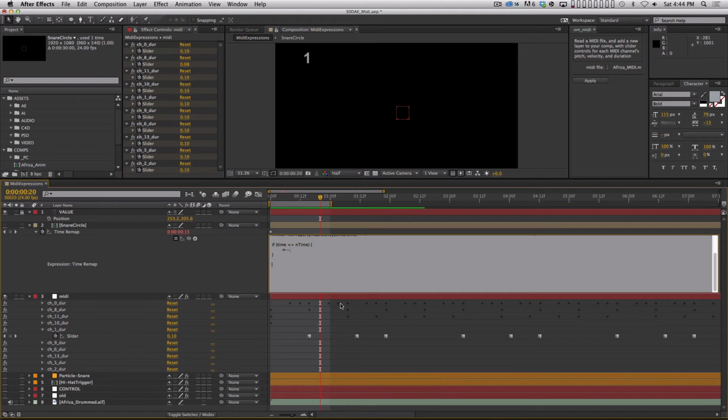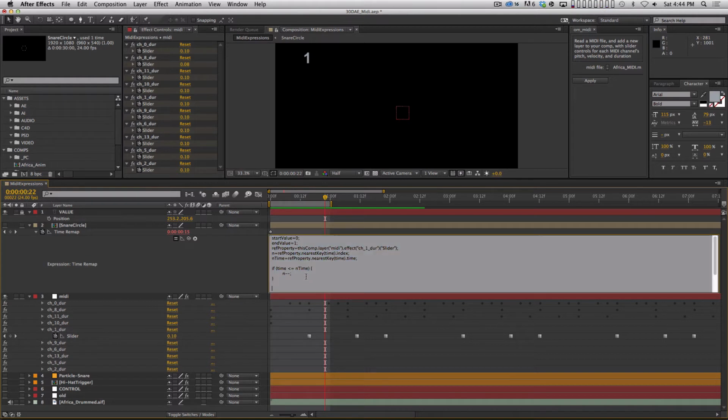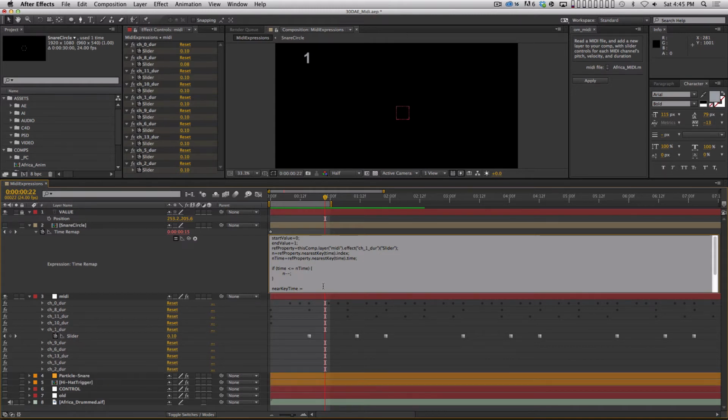Okay, cool. So now that we've done that, what we need to do is figure out what is the difference in time between our current time and this keyframe's time. So what we need to do is now figure out the exact time of this keyframe. Okay, so if we are here or we are here, what we want to use is this n variable. Okay, so let's just put the playhead here, and let's say that the near key time equals n. Okay, sorry, that's not what we want to do. n is the index of this keyframe. It is not actually the keyframe.